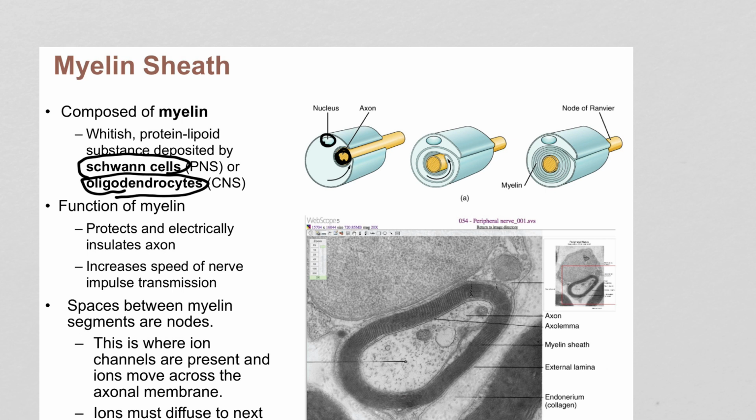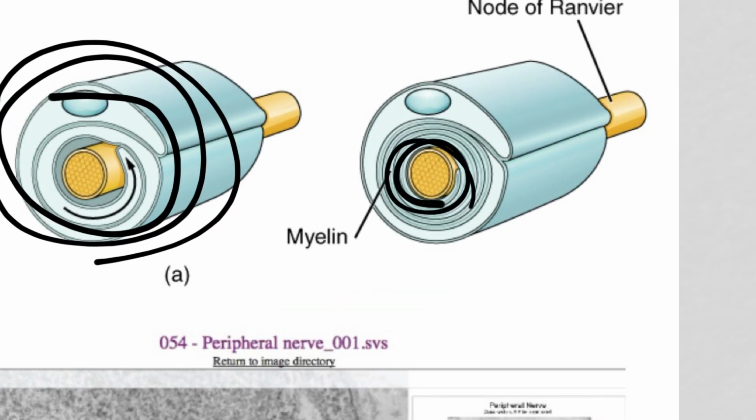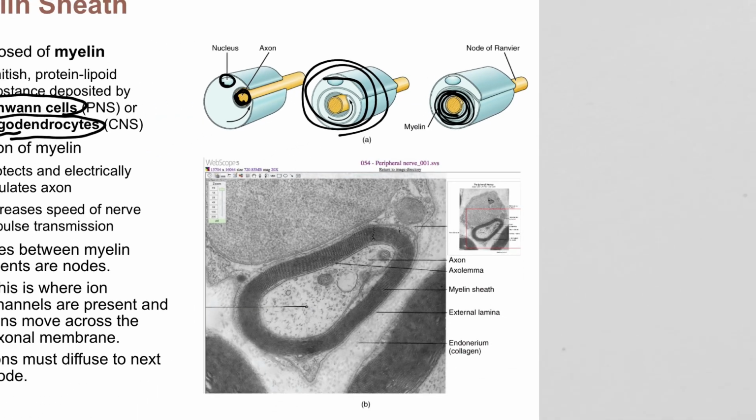These cells are going to latch onto the axon and start crawling around it, almost like the shape of a snail shell. And every time the cell wraps around one time, it's leaving a layer of its membrane deposited around the axon. And since cell membranes are made mostly out of lipids, that's what myelin is composed of. This is the reason that white matter is white in the brain. All the myelin is made of fat, and fat or adipose tissue is white.